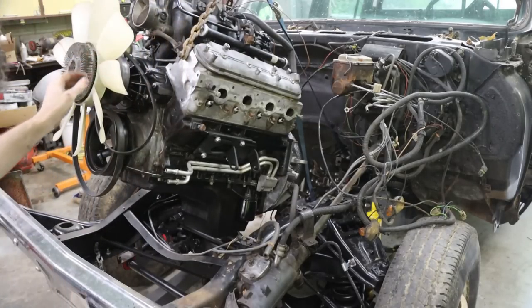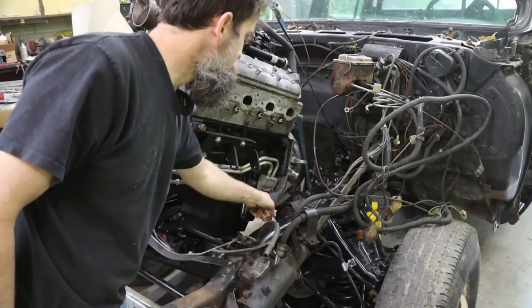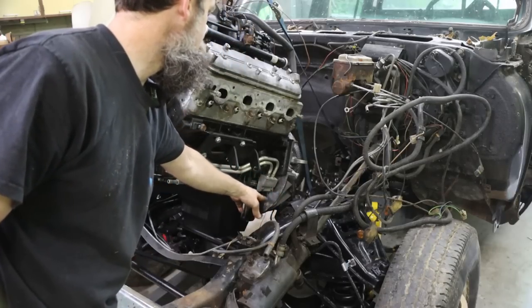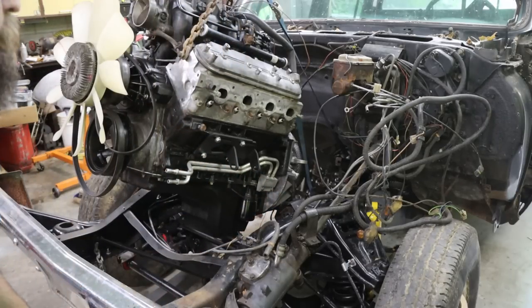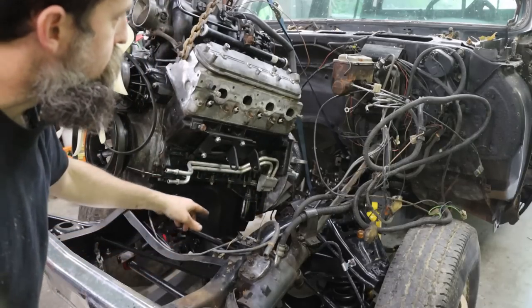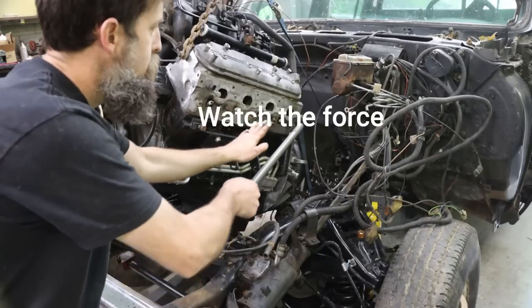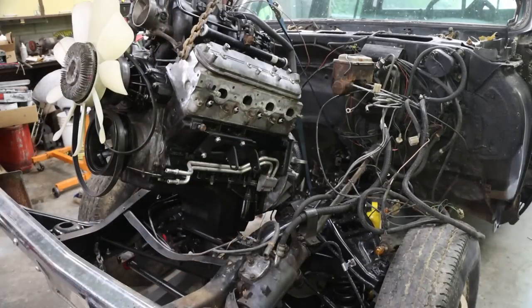Probably will. That's okay to get past there. I don't know if you can see it, but it's on both sides hitting that edge of that bell housing. Those are easy enough to pull off. Let me just pull those off. That'll give me the clearance that I need to squeeze by, and I got to put a jack under the end of that transmission and kind of, you know, get it in that way.